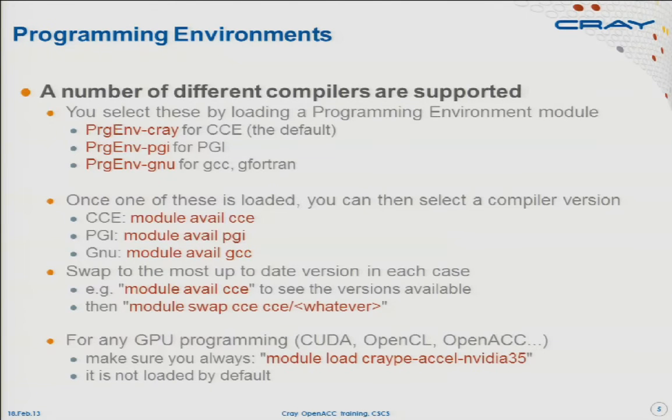This is a pre-release compiler. Cray's put this on the system especially for this course. It's what we're using in-house for the most up-to-date stuff. So you're kind of getting privileged access to it for this course. But why not? You should have the best OpenACC compiler to do the course, so that's what we've got for you. What this does mean is that this is a pre-release compiler, so there are no guarantees of this or that or the other.